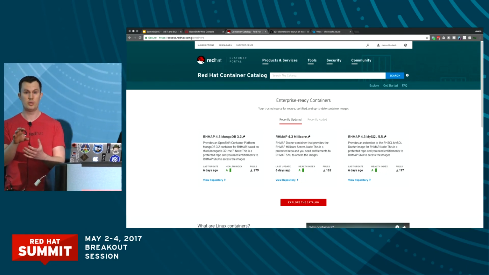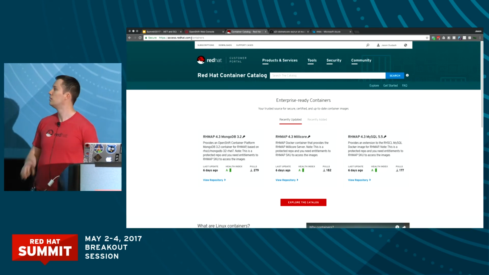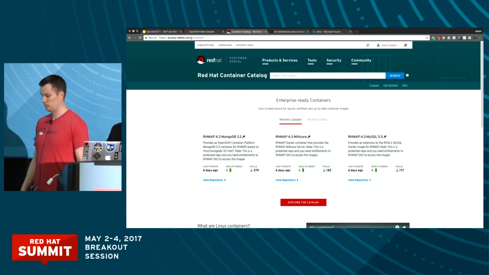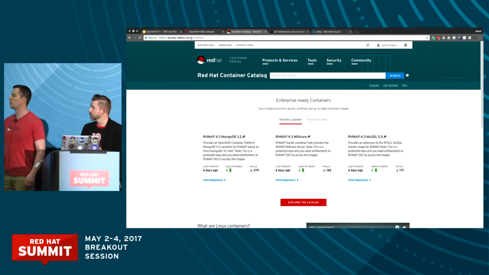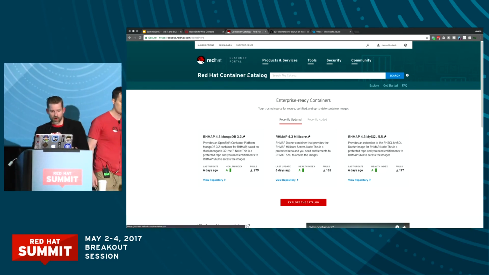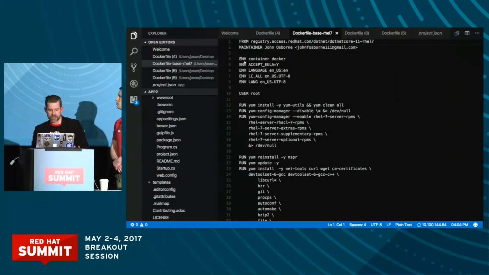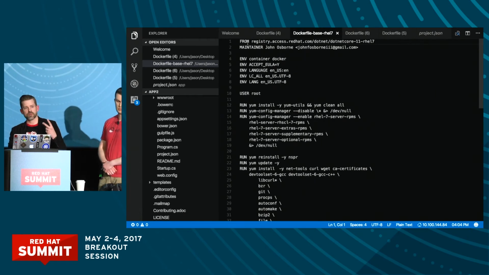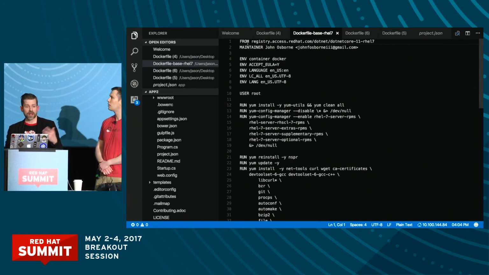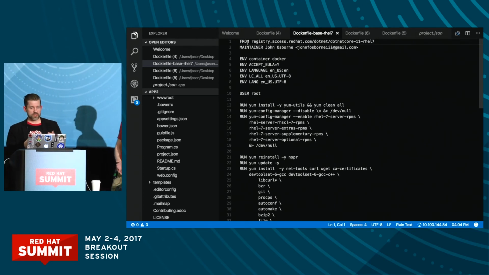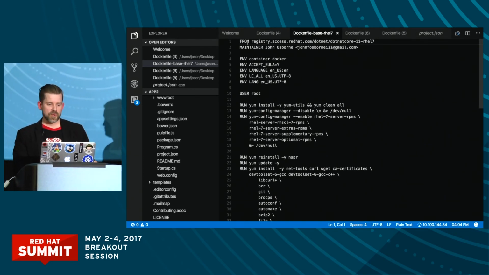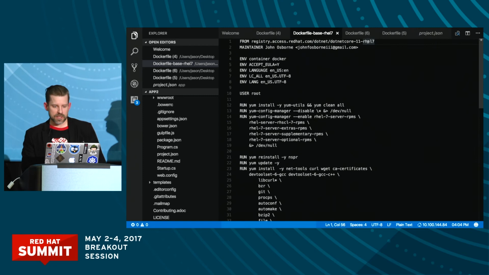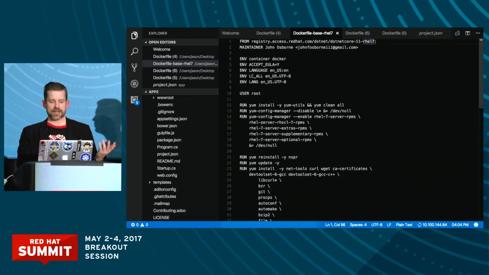All that's available through, what is it? access.redhat.com/containers. Yeah, this is a really cool thing that I knew was going on for a little while, but now, thanks to this week, I think we announced it and GA'd it, so we can talk about it. It's a container catalog that you can get to from access.redhat.com. Like John showed you in his Docker file as a developer, remember I mentioned earlier, there are 2 different ways that you would containerize a .NET app, or any app that you were trying to build from a core image. You'd use this registry.access.redhat.com FROM line at the top, right? And so you might be going, well, what's in that? And now you can go find out.